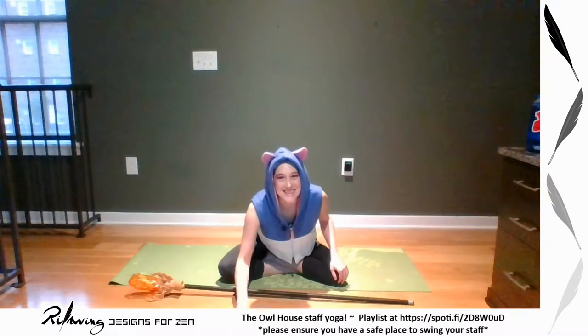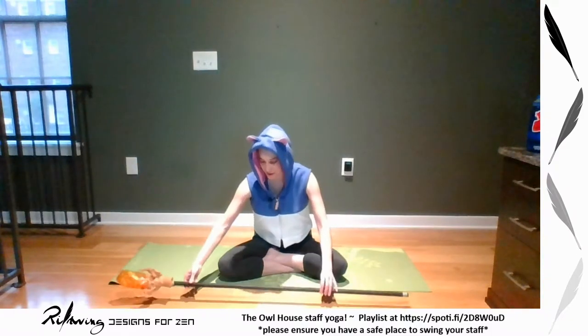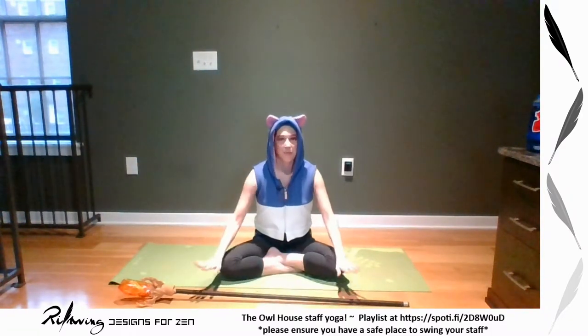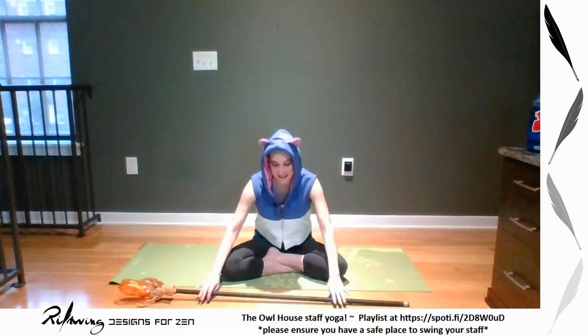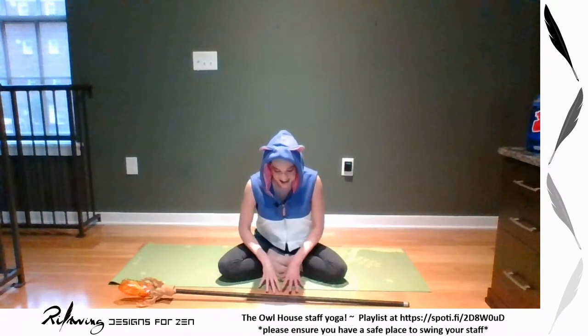Good morning, let's get started. Today we are doing the Owl House Staff Yoga. So for those of you that have joined us, make sure you have ample space to swing your staff. And if you don't have a staff, any kind of long object, whether it's flexible or inflexible, is fine, except pointy objects, none of those.